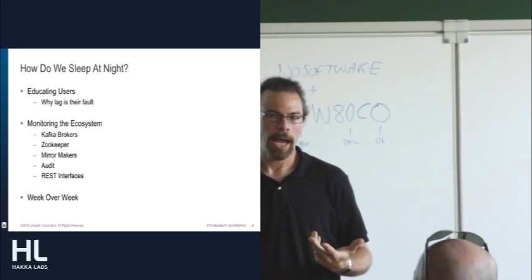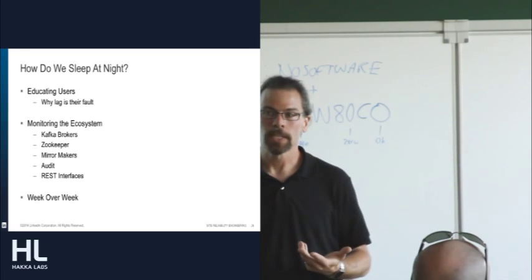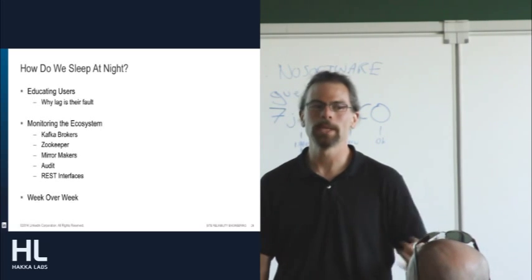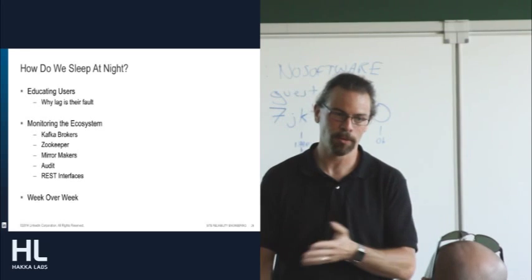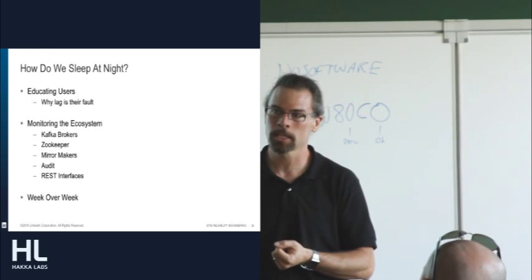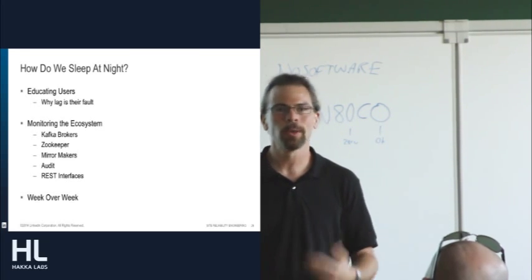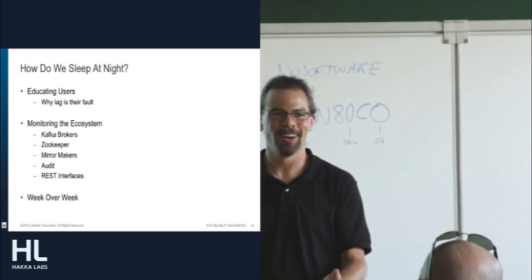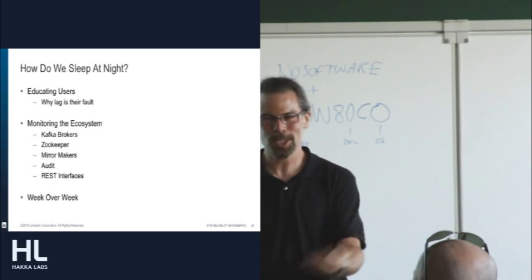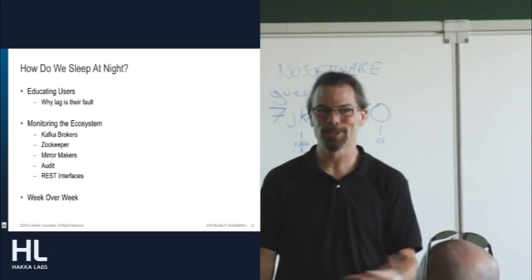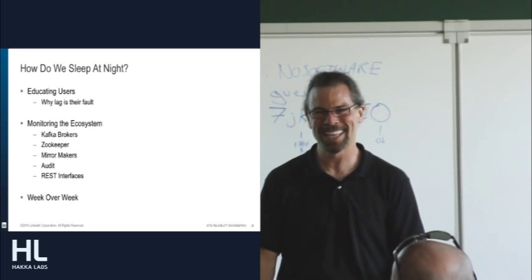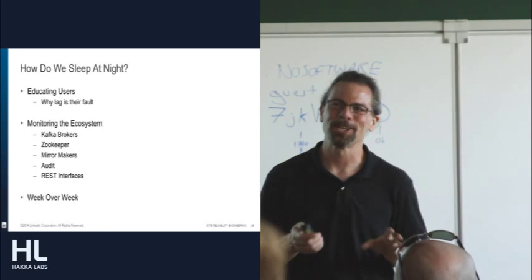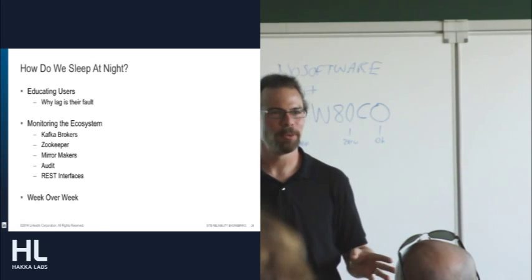The other thing that we're looking at, in addition to the metrics at any given time, is our week-over-week metrics. So we compare everything we're doing this week to what we did last week, so that we can watch organic growth over time and know when we need to expand our clusters. We can also know that if we had a spike in traffic last week at 10 o'clock on Monday, and we had a spike this week at 10 o'clock on Monday, and maybe 3 weeks ago we had a spike at 10 o'clock on Monday, that might be normal. And so we don't really need to be concerned about that particular alert if that's a normal state of being for us.